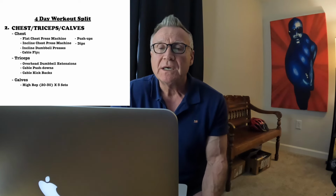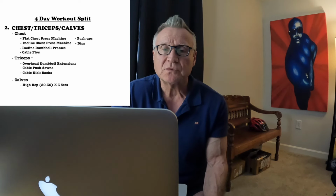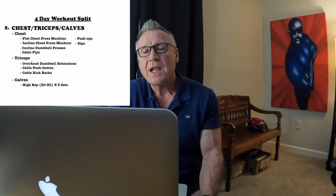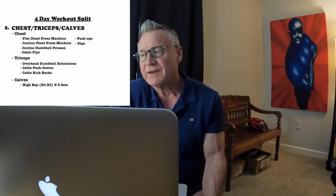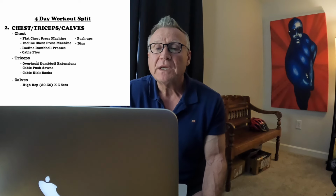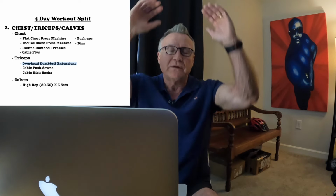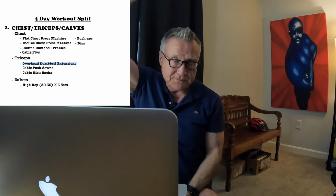And then move on to triceps. And here, this kind of seems obvious, doing triceps on chest day, push day. As opposed to having a totally separate arm day, I'm going to do chest and triceps. And I'm going to include there things like overhead dumbbell extensions. That can be the two-handed version or single-arm dumbbell tricep extensions. Cable push-downs with a straight bar. I like those. Cable kickbacks.